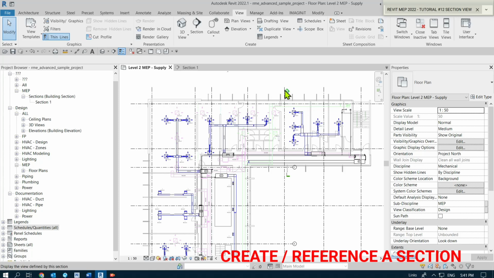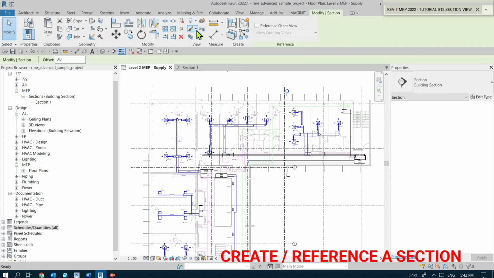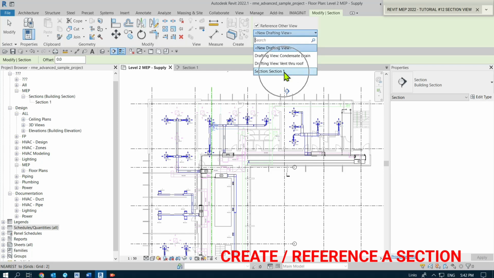What I would like to do is reference this section when I create my section here. To do that, I will select the section here, and then check reference another view. I am going to click that one and then click the drop down arrow, and you should be able to see here the sections that you have created.